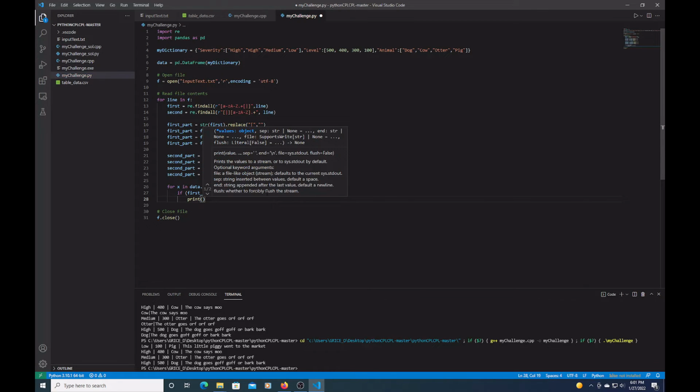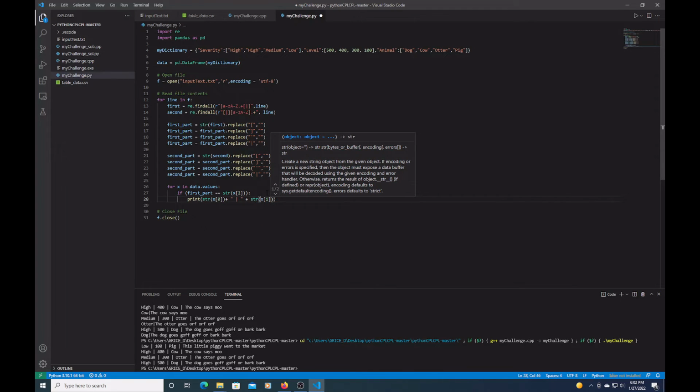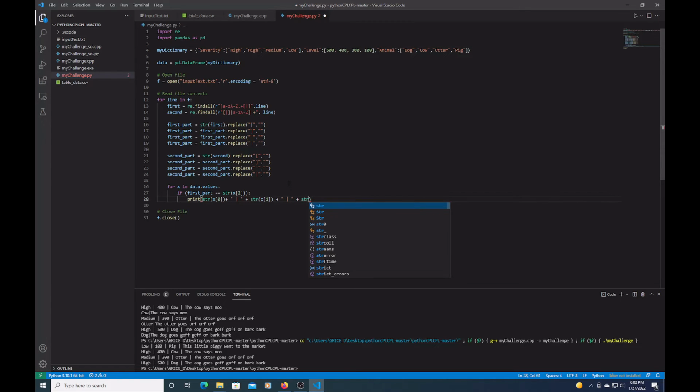In this print statement, I want to do str x sub 0 plus, then do a bar plus str x sub 1, which I guess didn't technically need it because these are strings. Anyways, it's just consistency, plus str x sub 2, and then I want to do second part. So this should work because I'm doing regular expression. Yeah, so this should work.